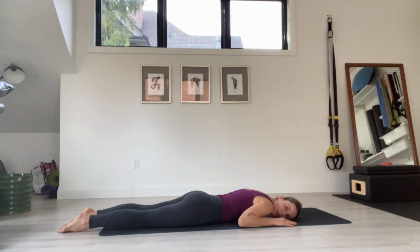And then can you lift your head ever so slightly and rotate it a bit further? Good, do a couple breath cycles here and then repeat on the opposite side. This is a great exercise in and of itself, and gosh, how lovely is it to be told that this is an exercise.